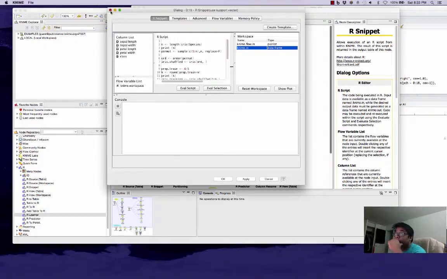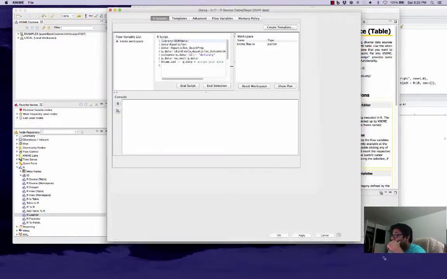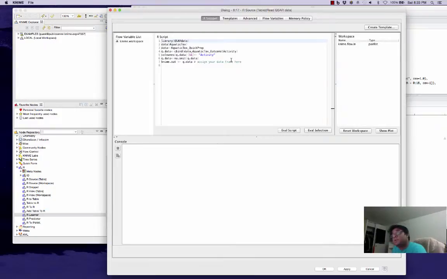On this QSAR workflow, I have installed some packages before performing this example. It's the same workflow which was discussed in the QSAR video. I use the QSARdata package, and there's a data set, the aquatic tox data. I actually call the QSAR quickprop aquatic tox quickprop data, and then I bind this data with the activity outcome, and then change the name of the 51st column to activity and omit some data points which have NA values, and finally I put the Q data on the Knime.out variable.